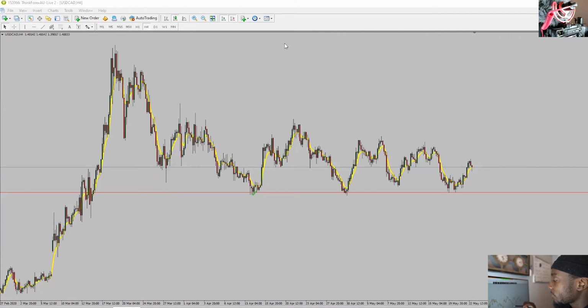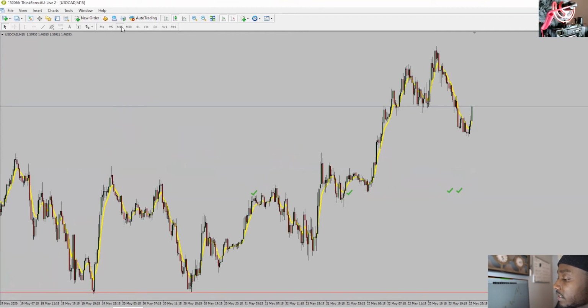And I'm going to put check marks in places where that line actually hit more than 2 times, as you noticed before. It actually hit 4 times on the 4-hour time frame. That means that would have been 4 different opportunities for me to have gotten in on that exact same trade that you just saw on the 15-minute time frame. Let me go back to that. See, that exact same red line is still there. And I'll put 2 check marks right there as well just to show you.